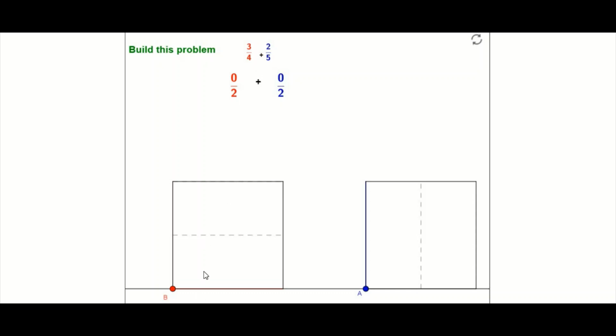Now we need to make a representation. So for the red fraction, it's going to be 4 equal parts. We have 2 already, so we just need to add 2 more. 3, 4. So that's 4. See it? Now I need 3 shaded areas. So 3 parts must be shaded. That's the numerator. So we're going to have 1, 2, 3. So that's a representation of 3/4, right?